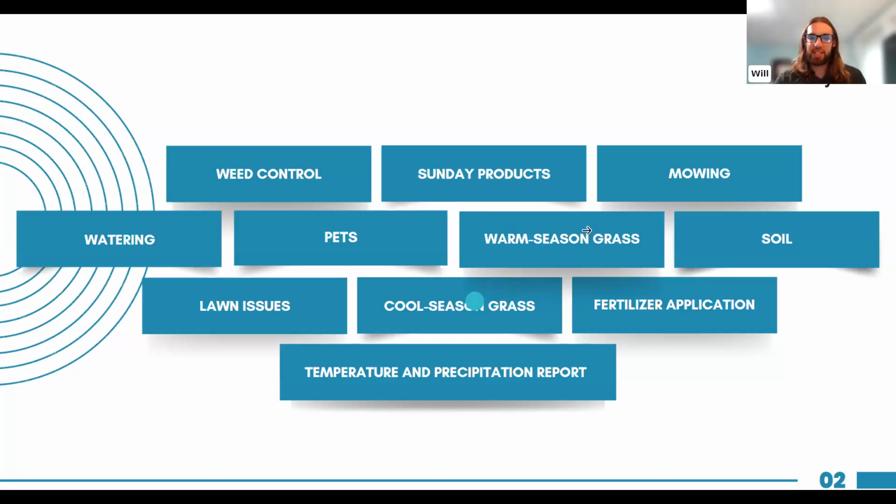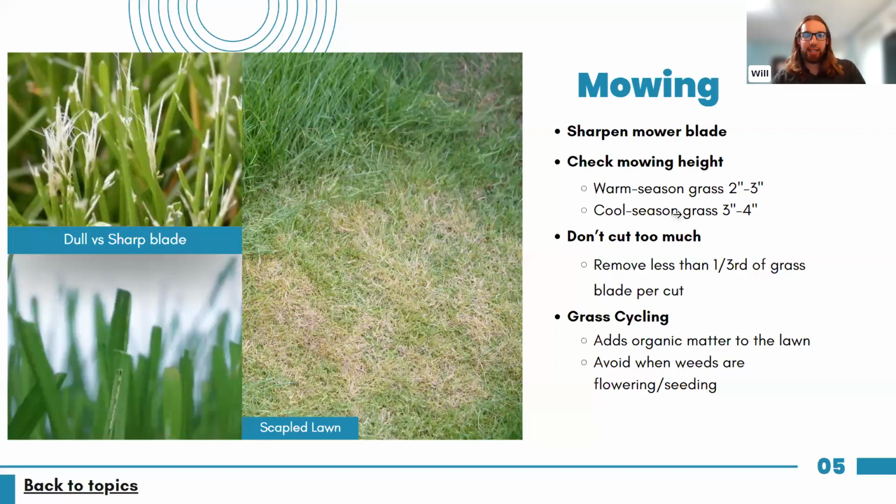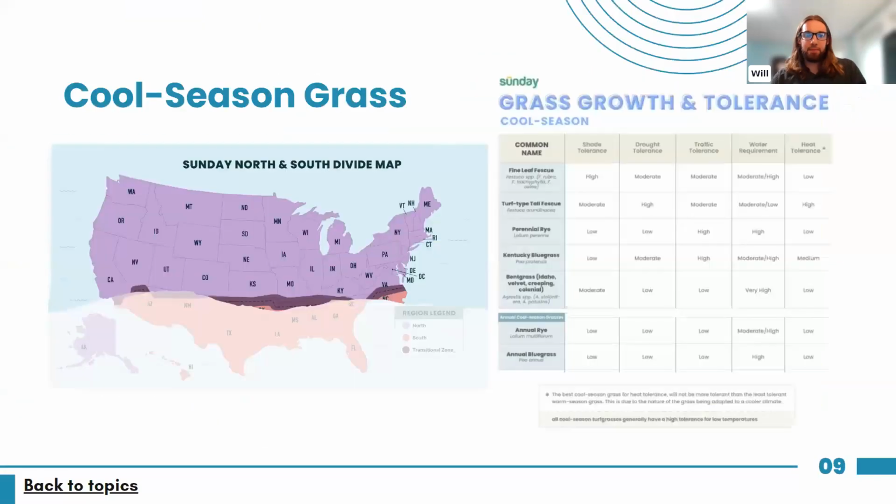Let's start off with cool season. So cool season grasses. If we had to make this a general line throughout the country, right? The north of the transitional zone, I would say essentially north of Carolina. So this would include your fescues, for example, tall fescue, creeping fescues, fine fescues, ryegrass, bluegrass, etc. If those are any of the grasses, or if you have a mix of grasses in the lawn, quite common for a cool season lawn, this is where I would start.